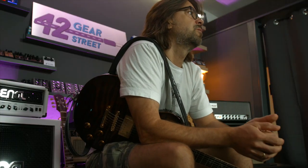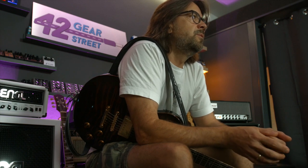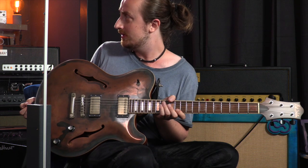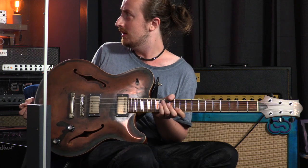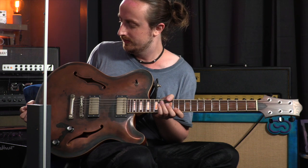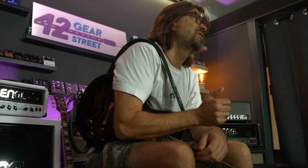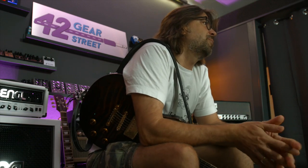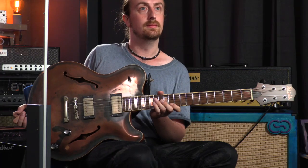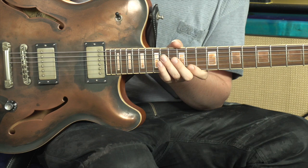Maple neck, Brazilian rosewood fingerboard, and then all the copper details, like the finish on the top is pure copper added to the finish, which makes it oxidize, and it will change over time. It will get more and more dull, and in the areas where you play it will be polished. The inlays are copper surrounded by silver and the logo is copper, so I just wanted to keep that theme going through the whole guitar. Yes, which is cosmetics.